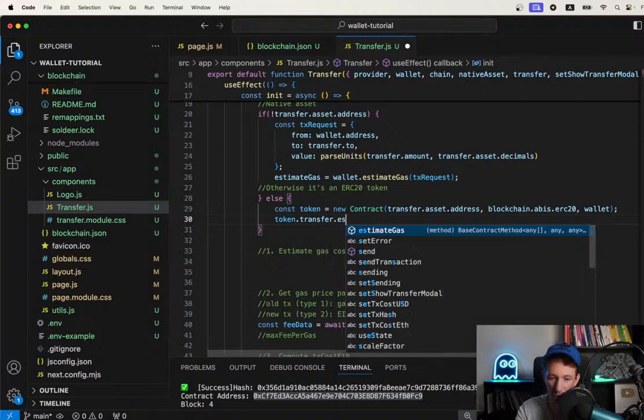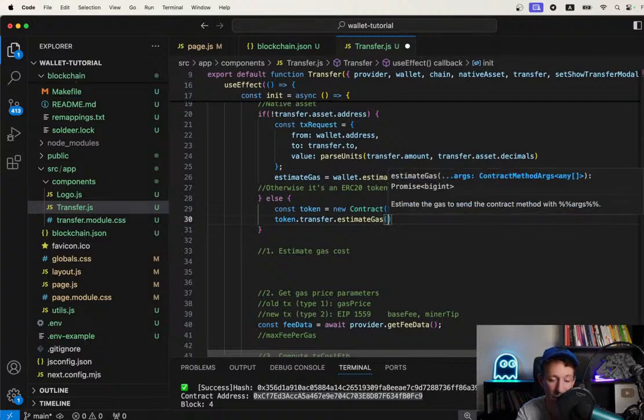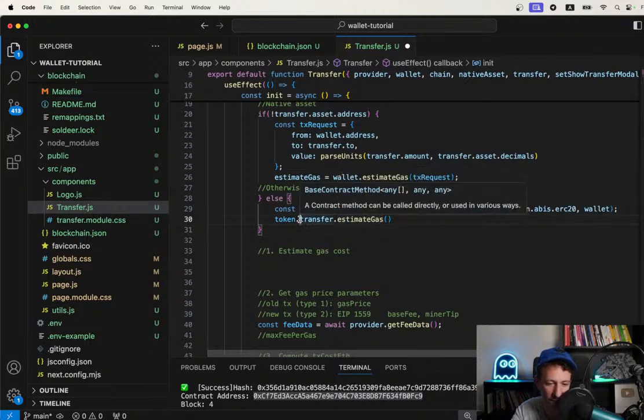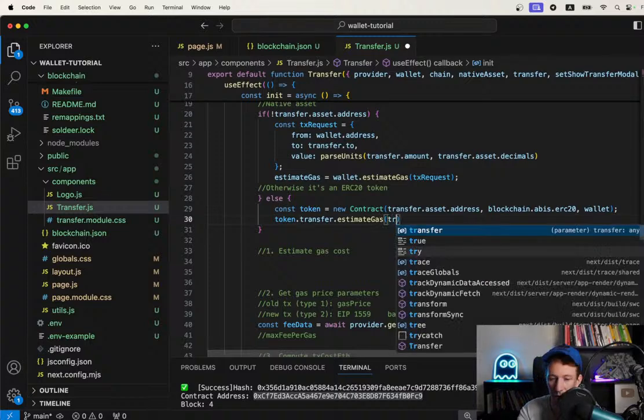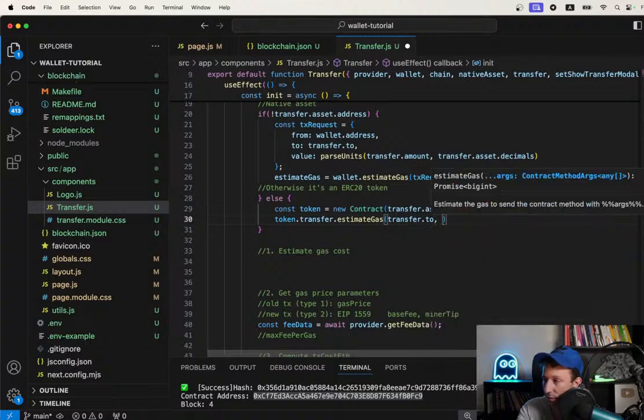And now we're gonna use something called estimate gas. So if you're actually calling this function, basically you call it like this, okay, and you give the different parameters. But if you want to estimate the gas, you do estimate gas, okay? And be careful because now we are using Ethers v6, but if you're using Ethers v5, estimate gas is before the function that you are calling. But in v6, this is after. It's quite tricky.